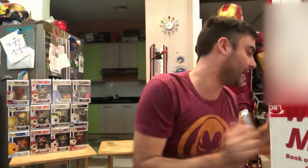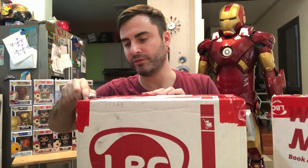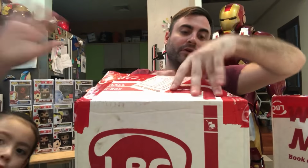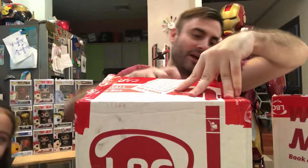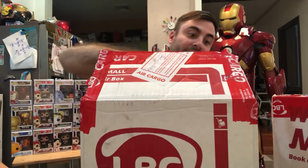So let's get down to it. We have three of these things to open. So let's go ahead and open the first box, shall we? Yep. So with our honorable purple knife, here we go. But be careful not to damage anything. You excited, Belle? Because Daddy is very excited. I'm 100 excited. You're 100 excited? We've got to be so careful we don't cut our fingers or damage any of these pops.